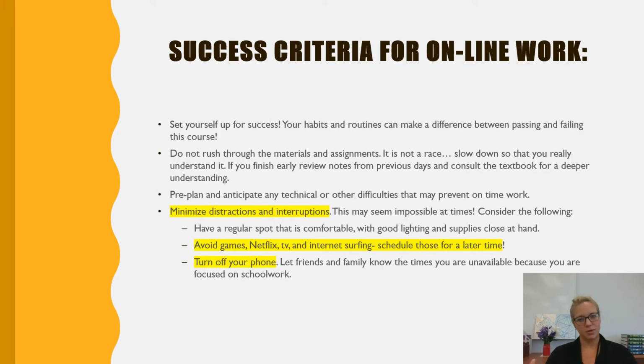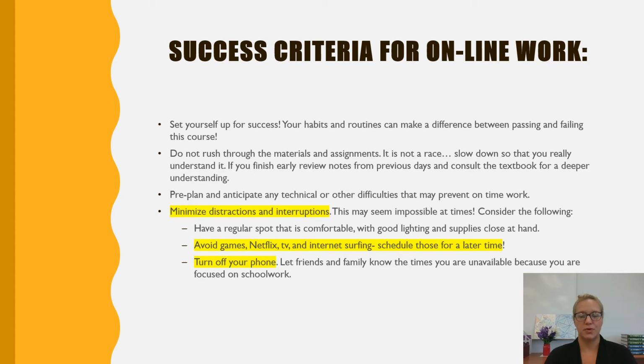Okay, just a moment to talk about how to be successful with online work. Please minimize distractions and interruptions. If you're at home watching a video and trying to problem solve and learn new things, turn off your phone, put your videos away. Let your family know this is my time to do math, and just really come prepared. As soon as you sit down and open up Schoology, have a paper, pencil, and calculator ready to work.